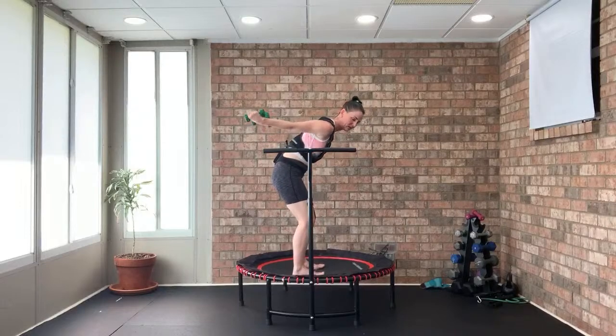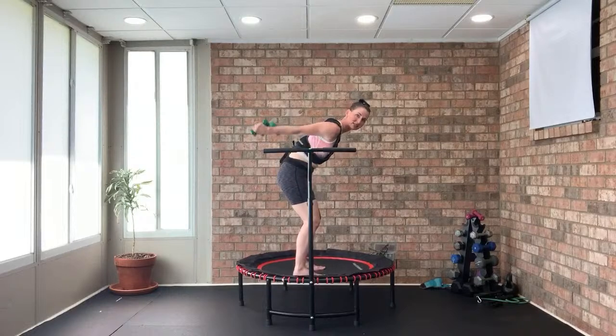Come on, you guys. Woo! 3 more exercises after this, and we get back into rebounding. Lots of fun. I'm already sweating up a storm.